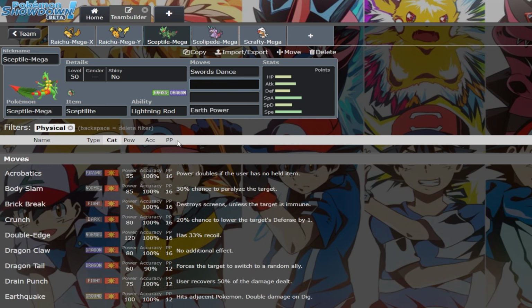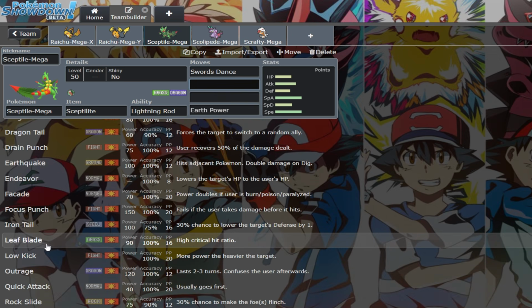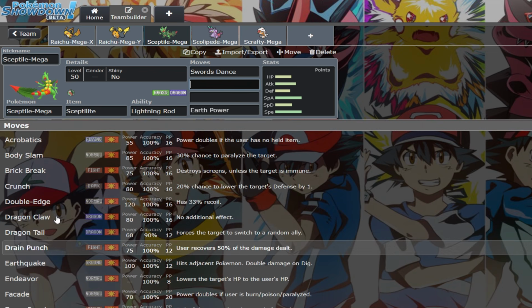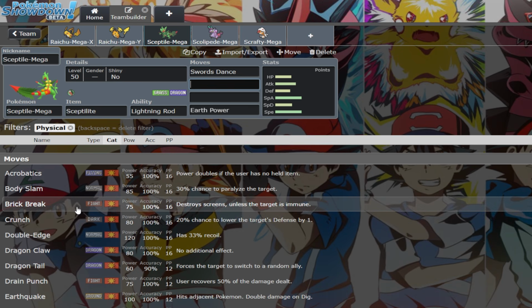So like yeah, you can go Outrage, Leaf Blade. Did they remove Leaf Blade? No, yeah, Leaf Blade, Earthquake or Thunder Punch. Now still there's obviously the 4th move slot syndrome because you can either deal with Gholdengo or Aegislash and Corviknight, and that is why this thing is kind of pretty bad.